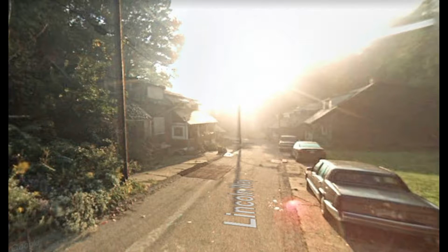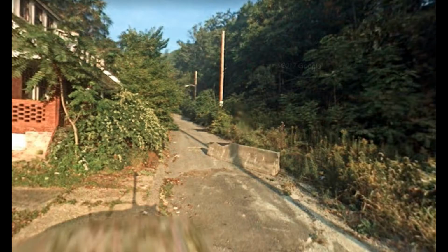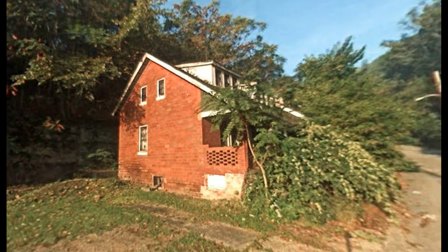Now, all that said, there is also a looming urban legend that suggests there's this monstrous creature that lives in the woods just off the street that would torment residents. It would abduct their pets. It would sneak up by their houses and scratch at their walls, and just generally terrorize this one little dead-end street. The concept is they terrorized it to a point that every last person was just crippled with fear and took off. That's hard to believe.